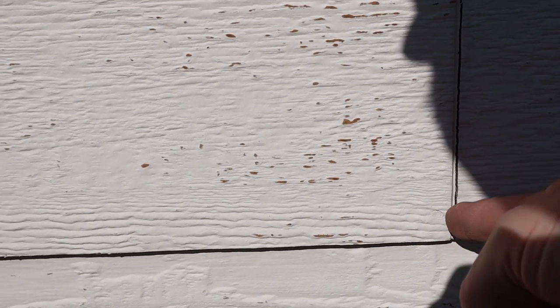So what I'm going to do is replace all that. How am I going to do that? Well, I'm going to take a razor blade and cut out this caulking, remove that caulking, and all the joints that are bad are cracked like that.